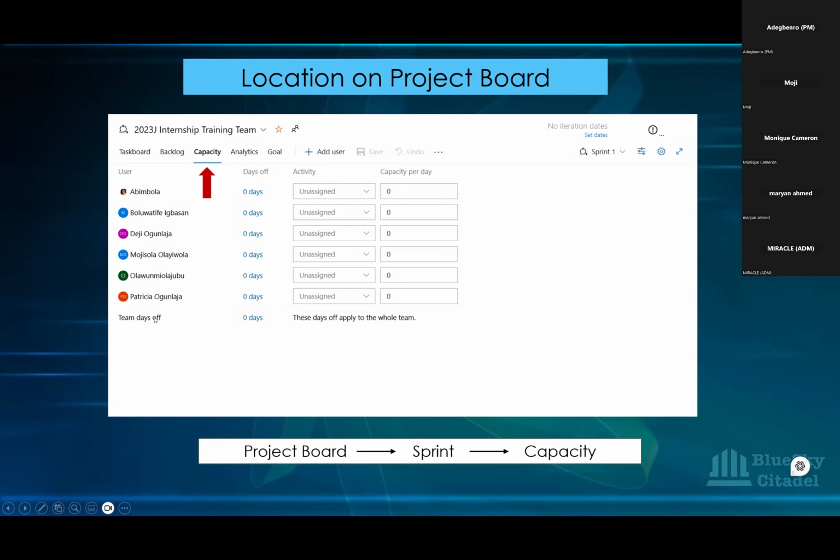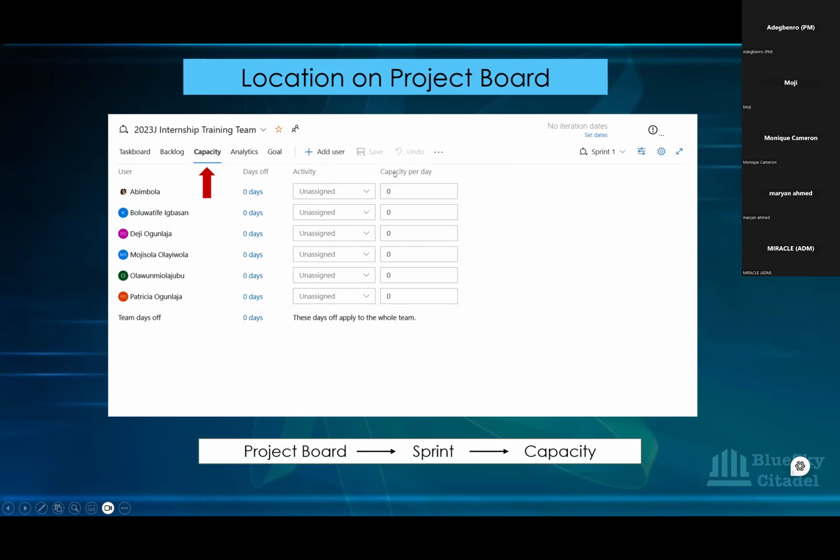And then you have the team's days off here, and that is the one for the bank holiday. So you can see this applies to the whole team. You're able to put it there also. So when it's Christmas time, if 25 and 26 fall on a weekday, it's 2 days you're taking away. If the Christmas week and the New Year's week fall in the same sprint, you're taking about maybe 3 or even 4 days as bank holiday, depending on where it falls in the calendar, and that is not automatically calculated.